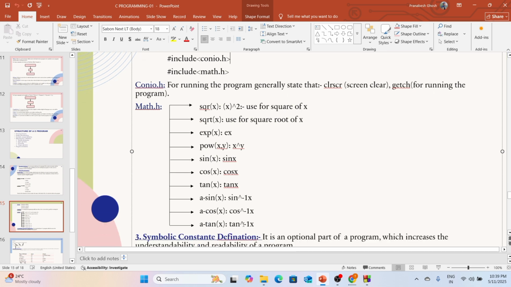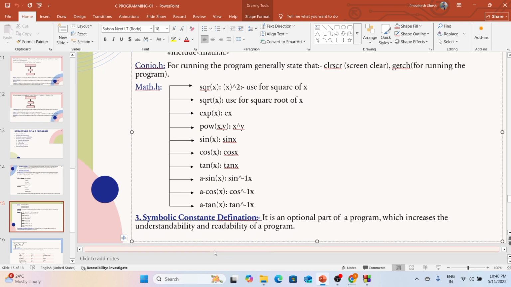Similarly, if we want to perform some mathematical operations like square of some value, square root of some value, sine of some degree, cos of some degree, we need to include the math.h header file in our program.